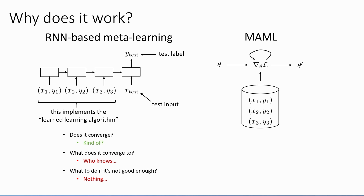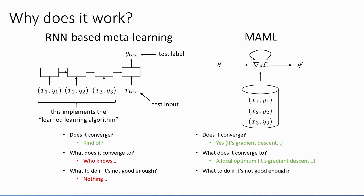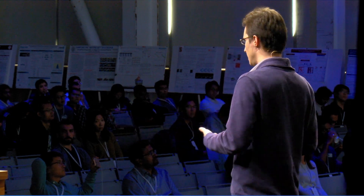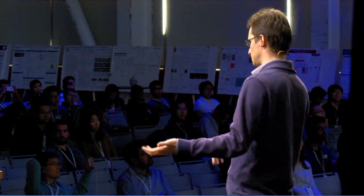The difference comes up when thinking about what the learned learning procedure really does. With a general opaque procedure, you might not know if it will improve with more data. With model-agnostic meta-learning, you put in your parameters, put in D_train, update with gradient descent, and get theta-prime. Does it converge? Yes — to a local optimum, just like gradient descent. What does it converge to? The local optimum. If it's not good enough, you can add more data. If D_train was too small, you add more data points, and in the worst case it reverts to gradient descent.